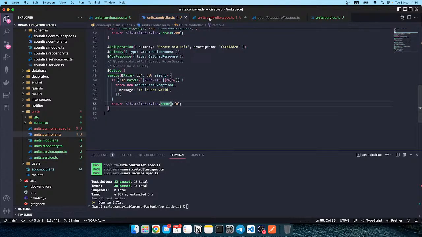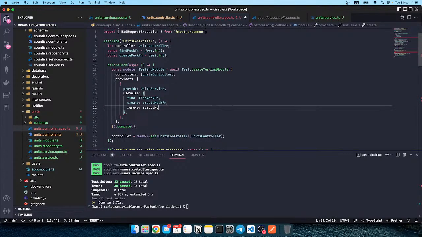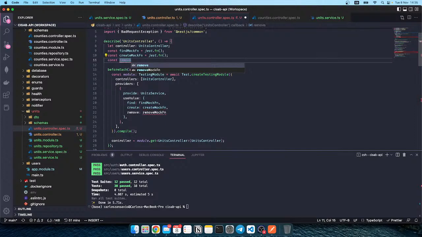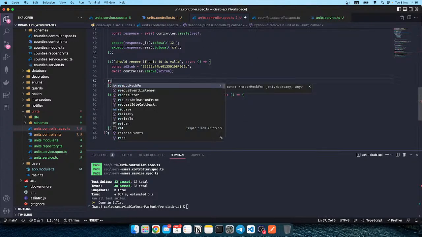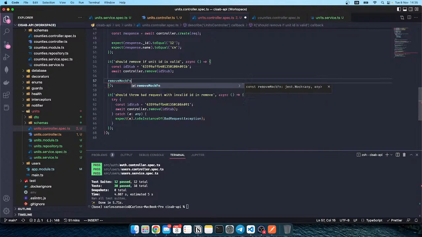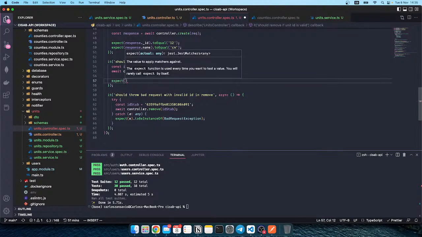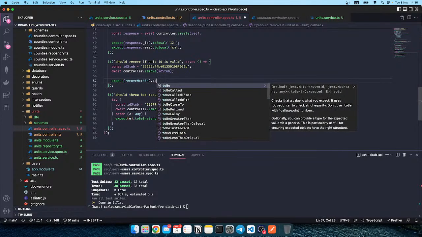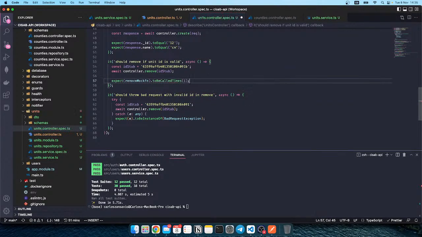Yeah, it's remove. So remove here, remove mock fn. This is good because I can just put expect remove mock fn to be called one time.